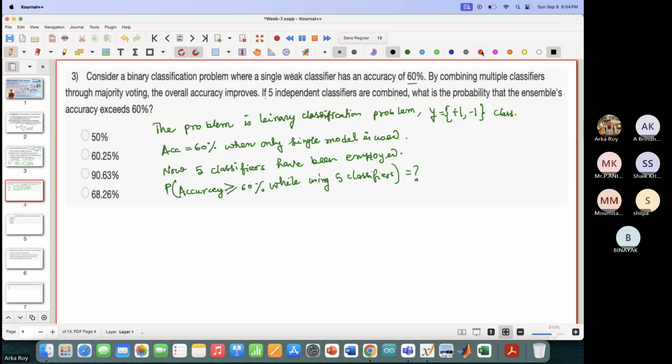Okay, so this particular technique refers to the bagging process. You can see that we are using 5 independent classifiers. So given the data X, you are using 5 independent classifiers, and then you are doing majority voting. You are combining the results of all these classifiers through majority voting. These were the different learners, and the output is merged based on the majority voting. This is what bagging looks like.